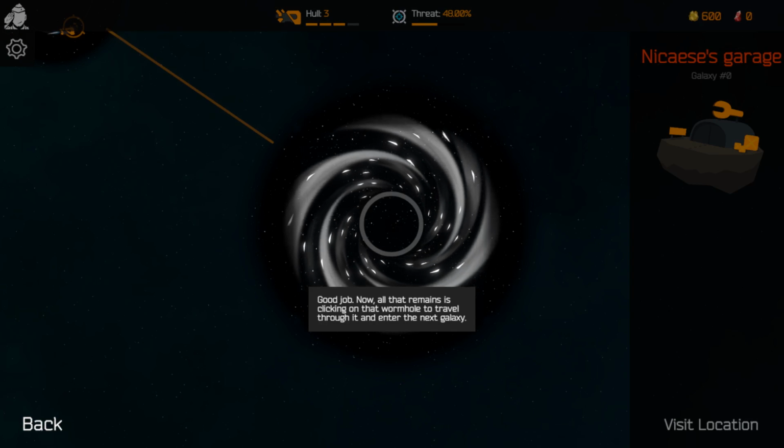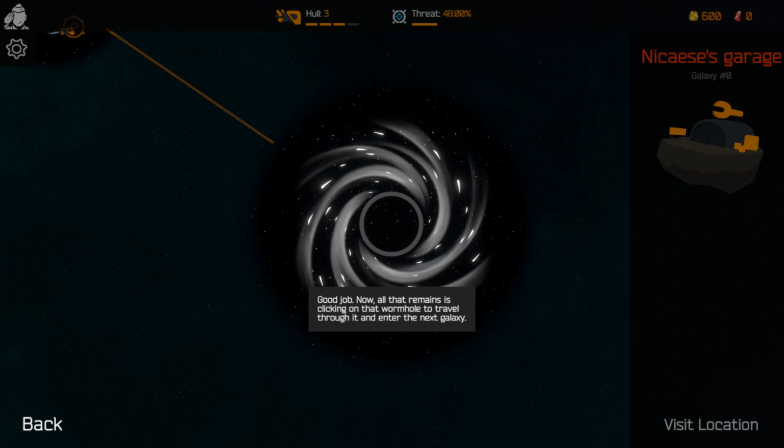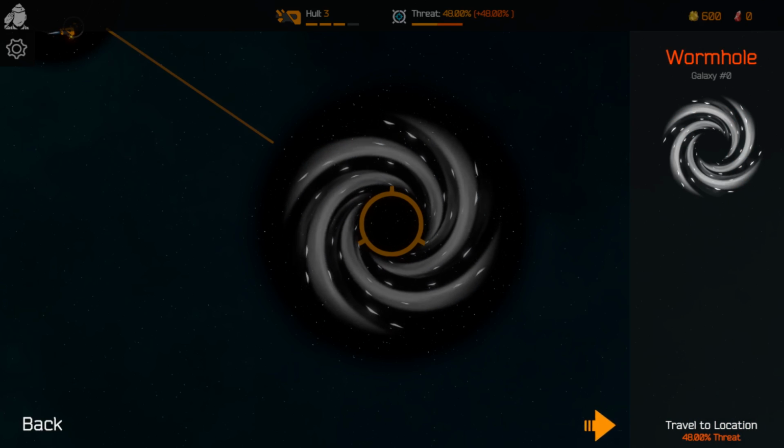Good job. Now, all that remains is clicking on the wormhole to travel through it and enter the next galaxy.